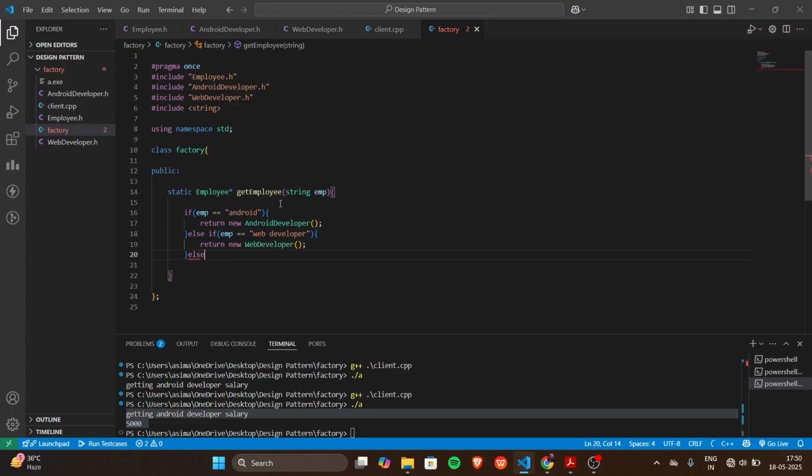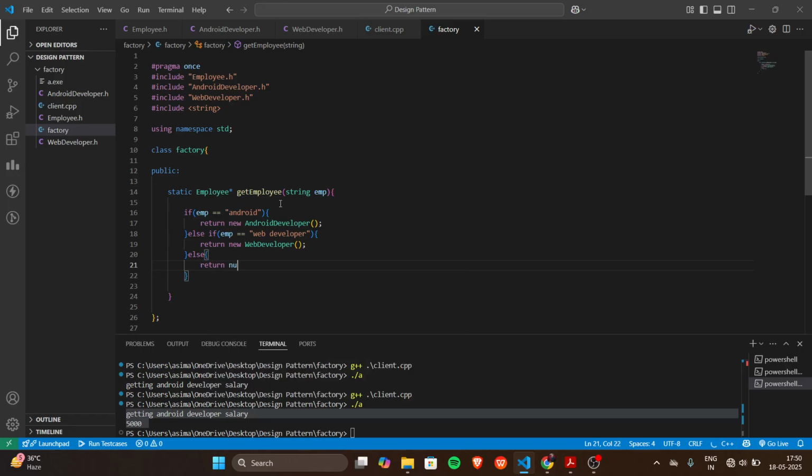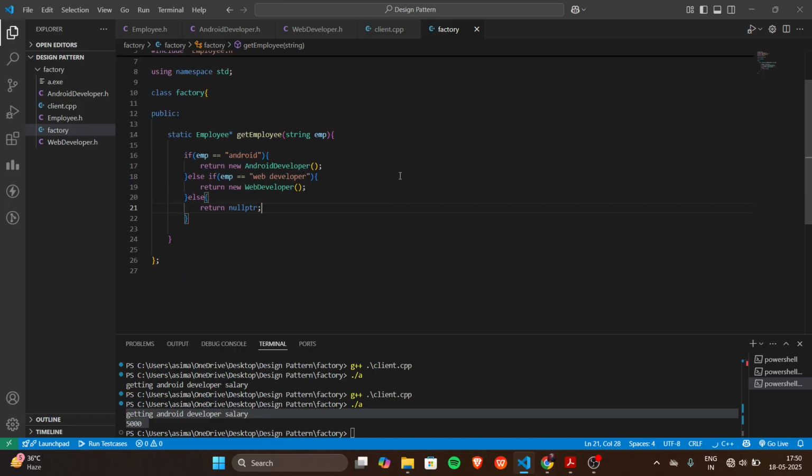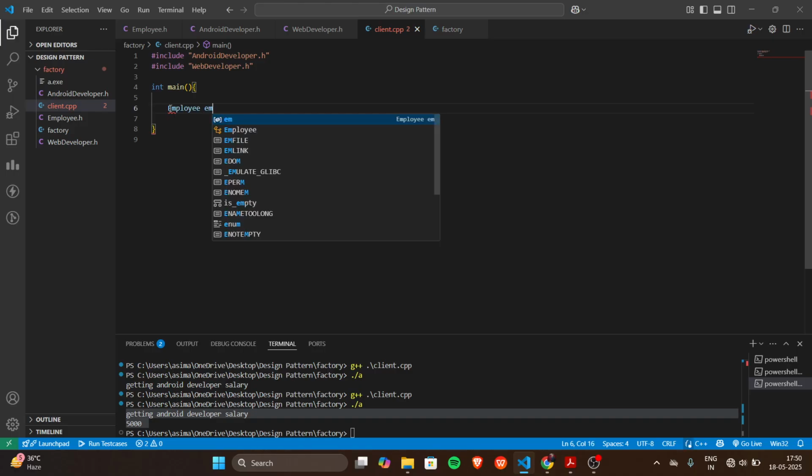Else we have to return a null pointer. Fine. Let's quickly update the client side. What you need to update? We just need to pass the parameter, right? Then let's quickly pass the parameter here. Since we are taking a pointer here, we need to take a pointer here itself.